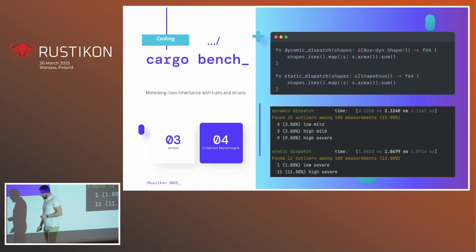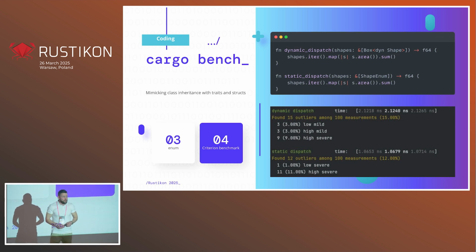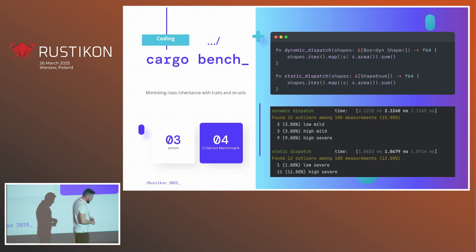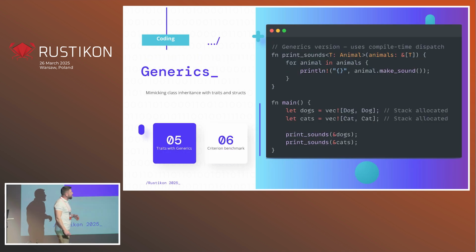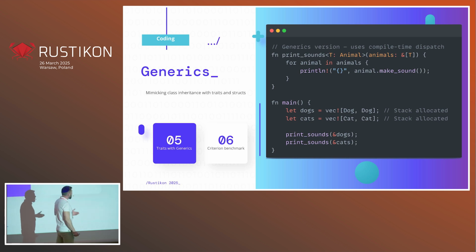But that was really, really simple example. Enums are not always the solution you can actually use. They are not that flexible, like dyn Trait. And once you start nesting enums, you can end up in so-called enum hell in the Rust world, where your code becomes really difficult to maintain. So, of course, many of you probably guess it by now, the solution to that is to go with generics. Generics are still using static dispatch. We have a nice monomorphization mechanism in place, and we have the best of both worlds. So we have static dispatch and we have flexibility.